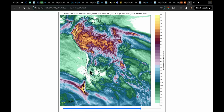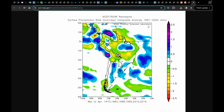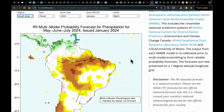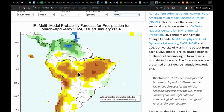But this map right here will be important to watch over the coming weeks. And then, remember what we did earlier, looking at these El Nino years? Well, I pulled off those El Nino years in March into April that El Nino collapsed quickly. And you end up getting a little bit of a wetter signal here, but that's north of Mato Grosso. Mato Grosso is right there. So this whole idea of seeing drier conditions during grain fill continues to show in this area for Brazil. And what I'm comparing this to is if I take this and go to South America, remember, May, June, July, that's in the dry season. So March, April, May, we're talking about this risk right in through here. So that continues to be an issue I think we're going to have to talk about going forward.